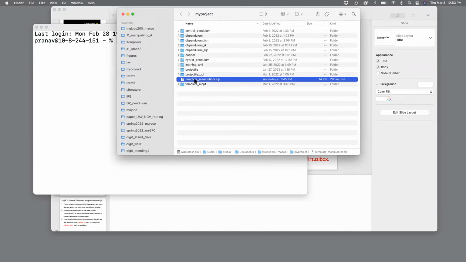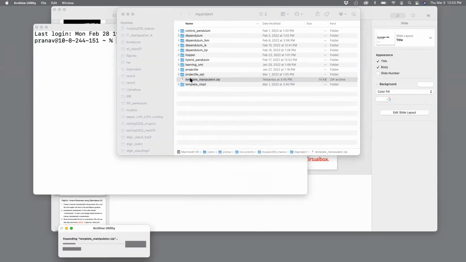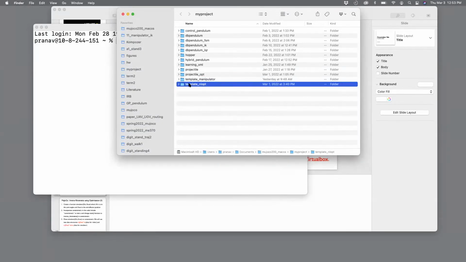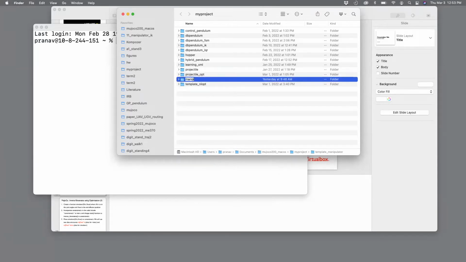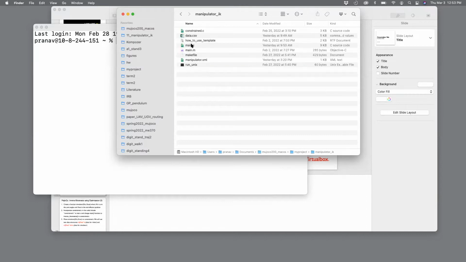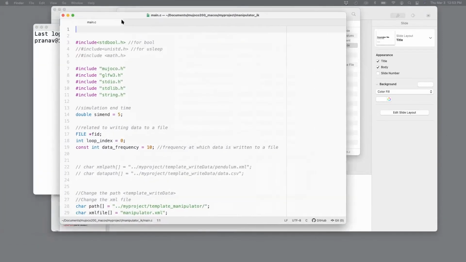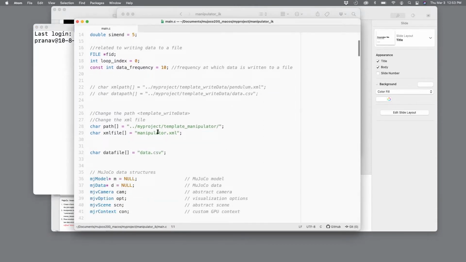Okay, so that's the template manipulator. Unzip. Let's call it manipulator_ik. In here, we'll change main.c. We will change this folder name to manipulator_ik.